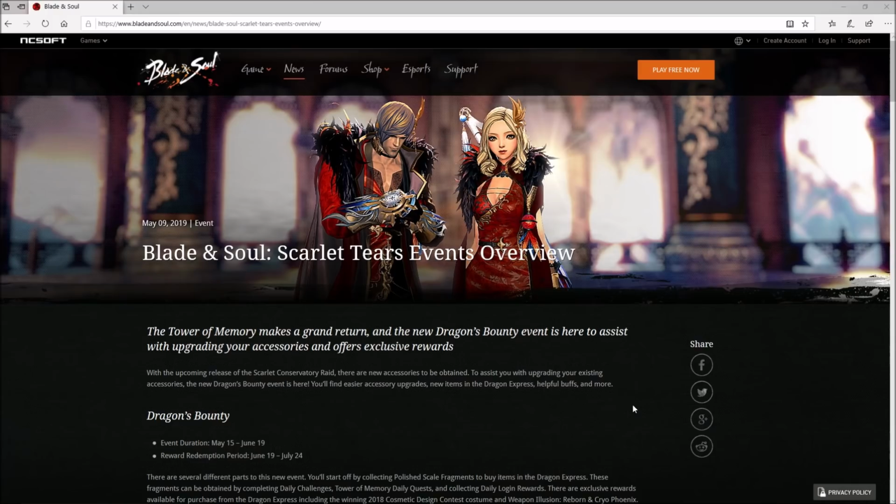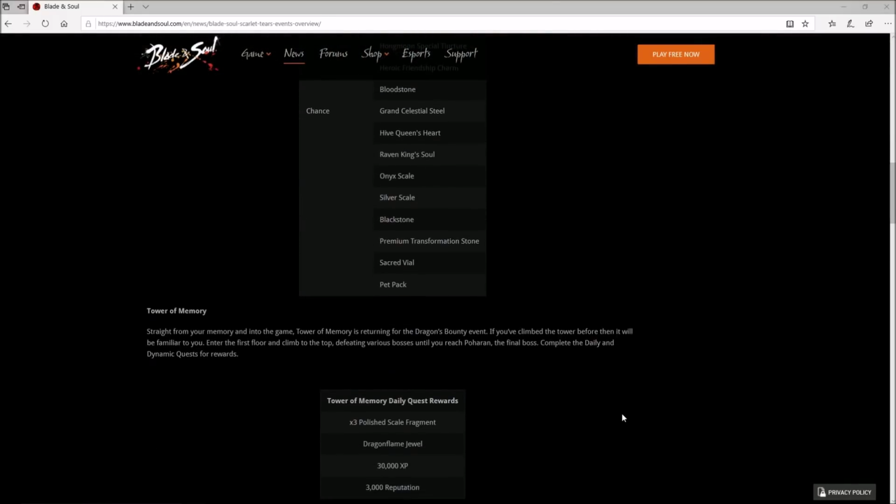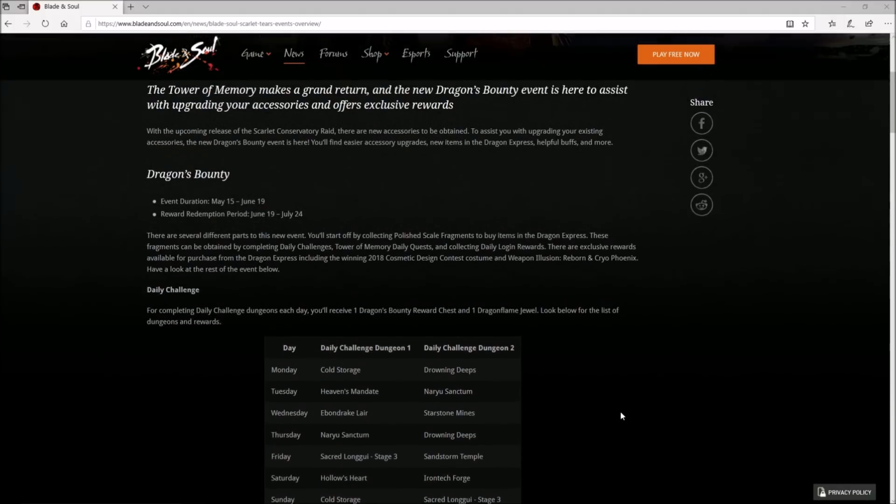You never know. So we're going to be taking a little bit of a detour because I want to mention these 2 new events real briefly. First one is called Dragon's Bounty, and then we have the Tower of Memory. So how this one works is basically you'll have the daily challenge dungeons, and each one you complete will give you a Dragon's Bounty reward chest and a legendary Dragon Flame Jewel.